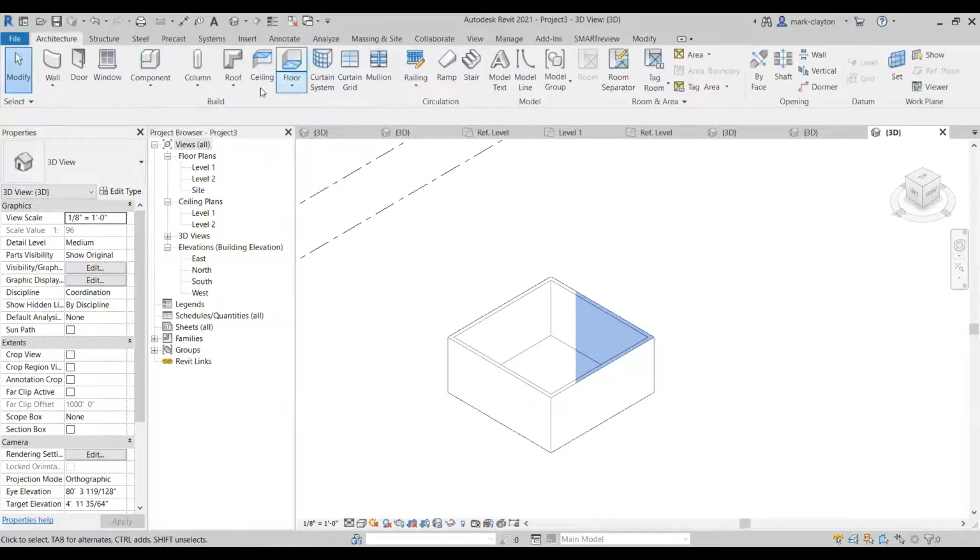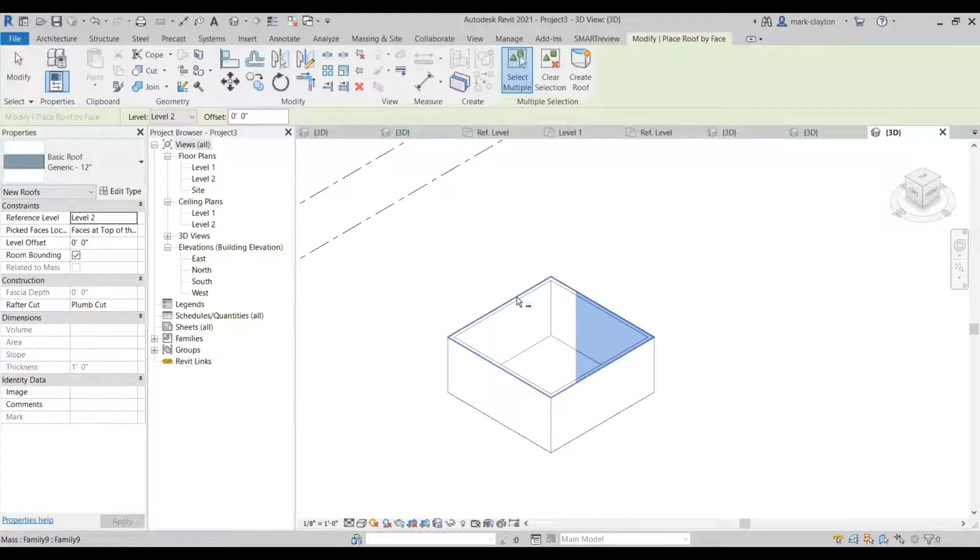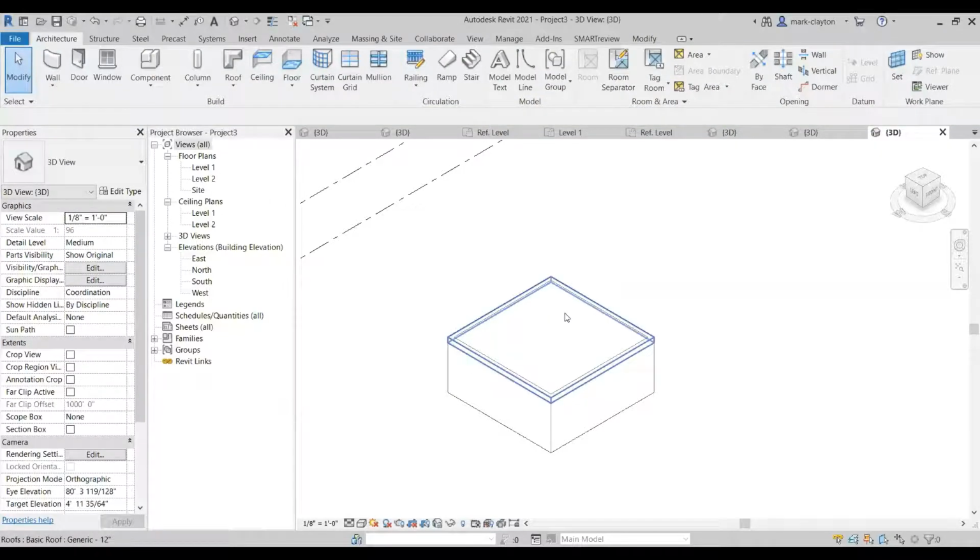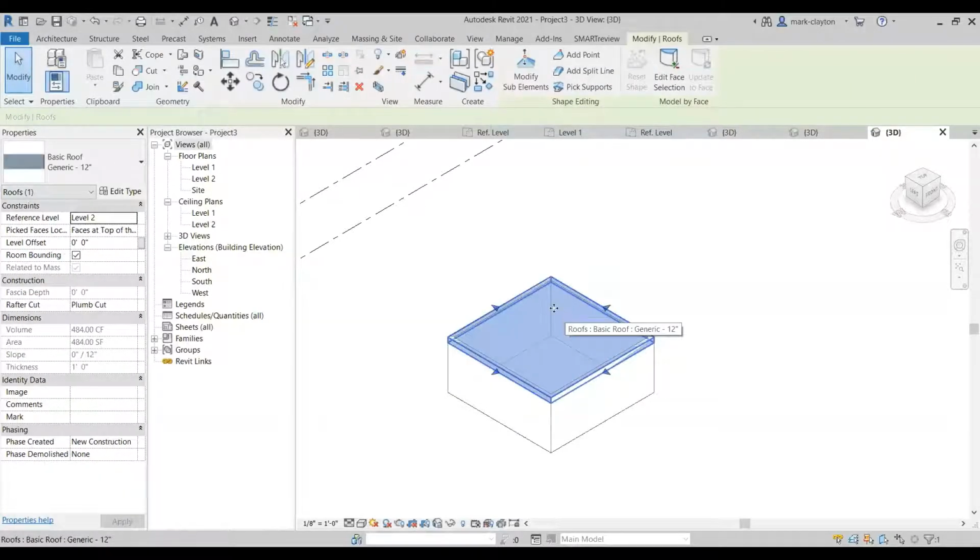So roof by face will just put a flat roof, I believe. Yeah. Now I can click on that, however.